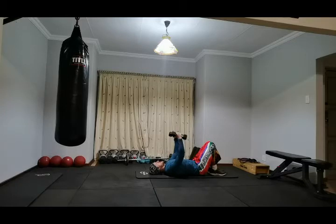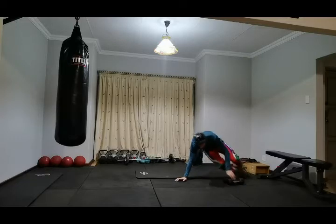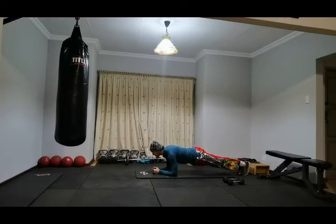Try and get it nice and fast. You want a cardio workout, you want to burn the calories, you want to bring that heart rate up. Nice and fast. We turn around, we're going to go on top plank, so we're going to work on our core, normal plank on the elbows. Head above the shoulders, shoulders above the bum, bum above the heels. You just hold it 1 minute.